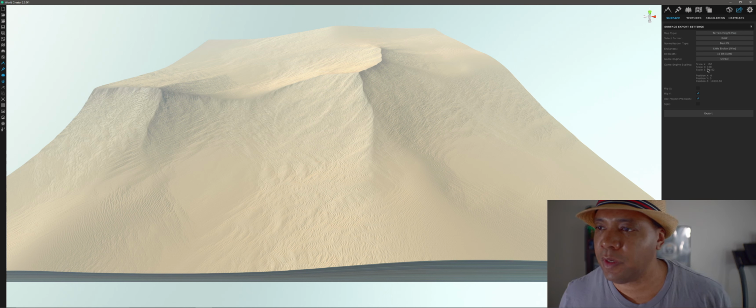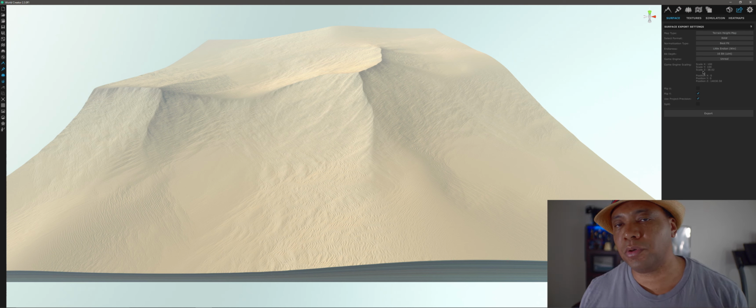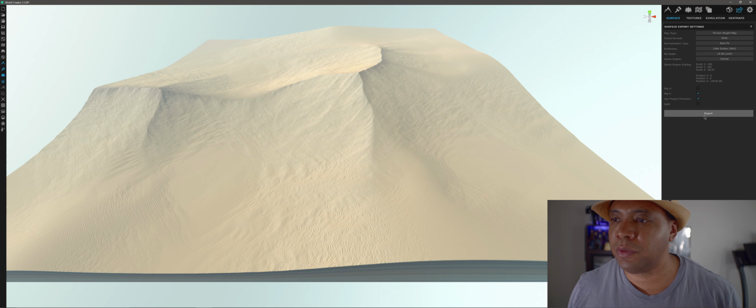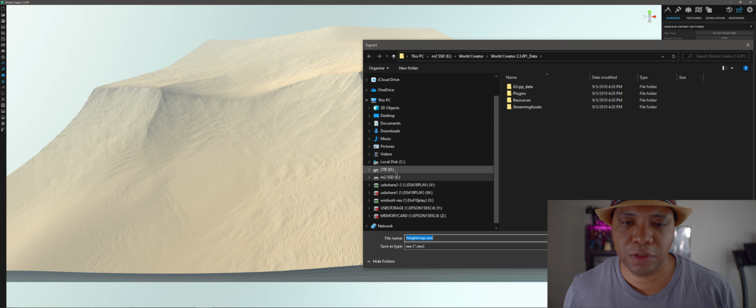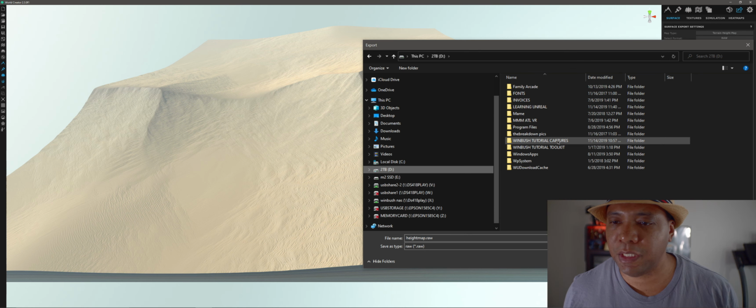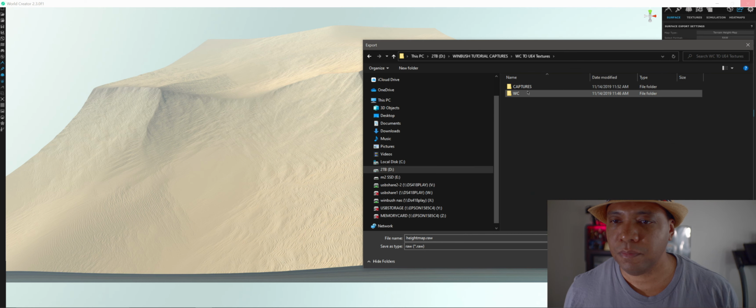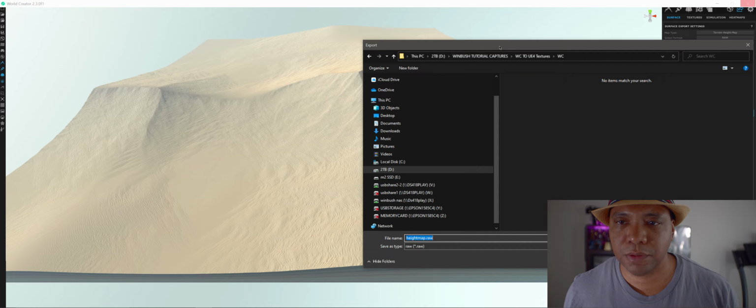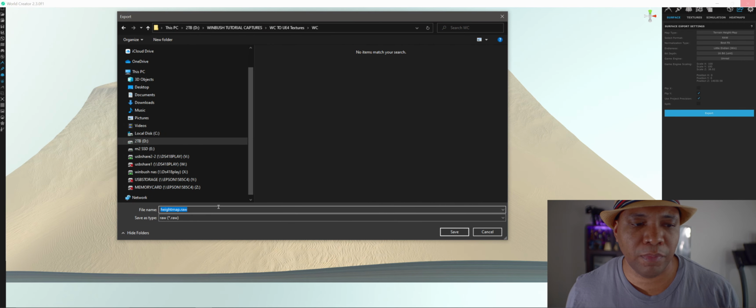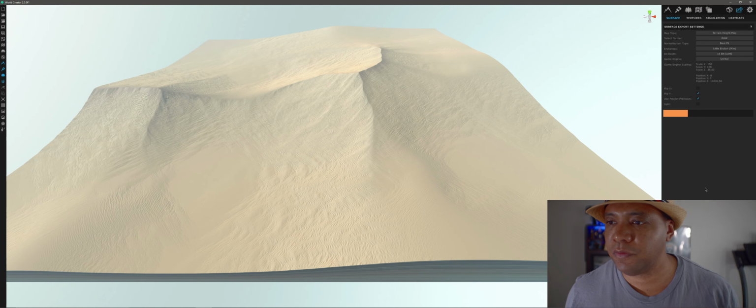And then we're going to look over here where it says scale. We want to take notice that our scale Z is 38.02, which is important for when we import it into Unreal. So I want to click export. Then I'm just going to find where I want to save this at. Real Creator. So I'm just going to leave this saying heightmap.raw. Click save. Give us a moment to save out.